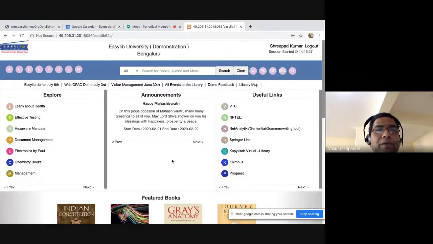This is important because, in addition to becoming a member of a national union catalog, it's better to have the union catalog at a local level, so that students are able to borrow books from nearby libraries as well, instantaneously, on the same day.